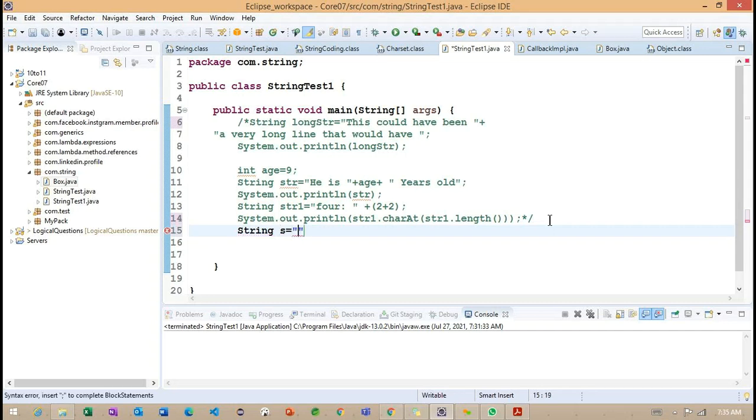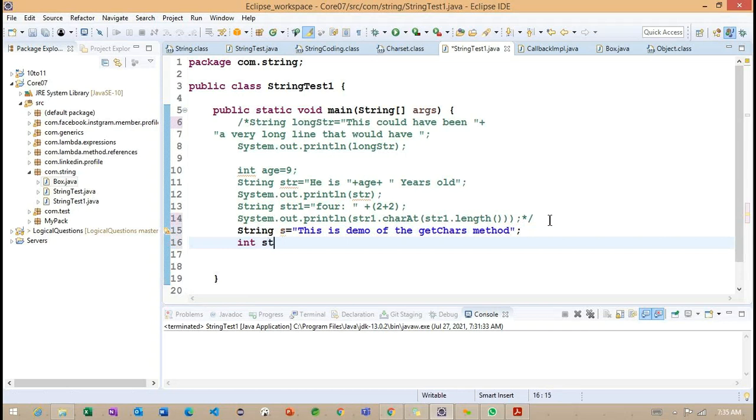So string s is equals to "this is demo get chars method". So this is a string I'm defining, and int start is 10 index, int end is equals to 4 here.